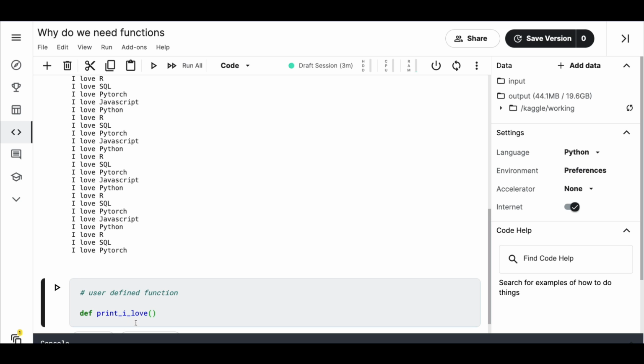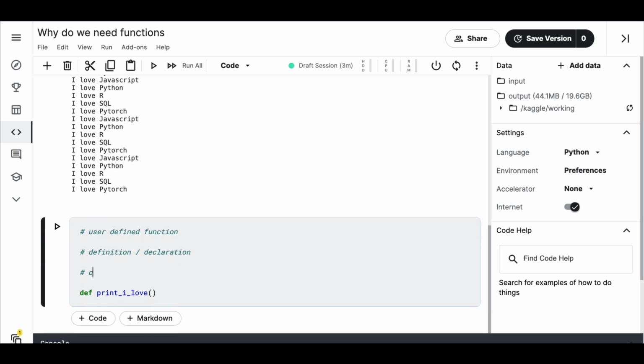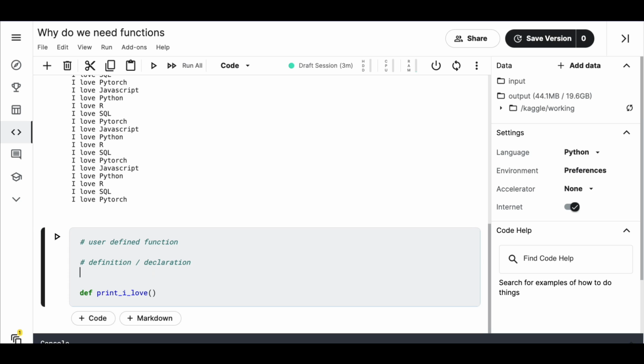And then anytime you define a function, there are two things, first of all, before even going into this. When you create a function, it's called definition or declaration. When you want to invoke a function or use a function, it's called calling a function. So now in this step, we are actually defining a function. We are not calling a function, we're just defining a function for the first time before the function even exists. I am a user, I'm defining a function, so it's called a user defined function.